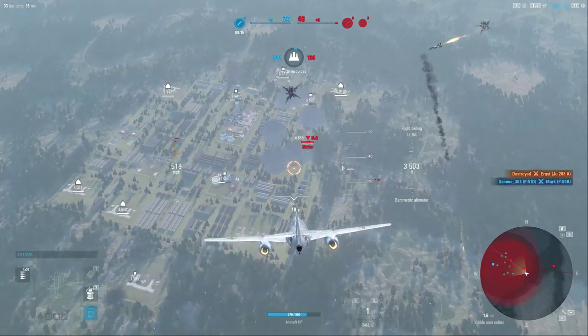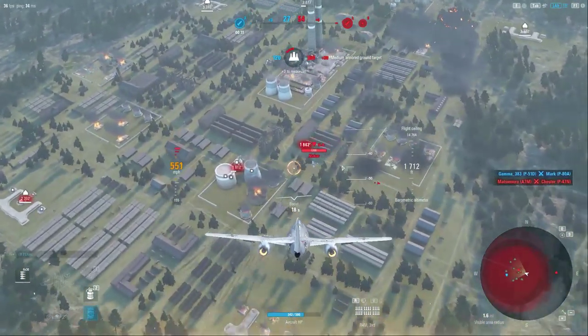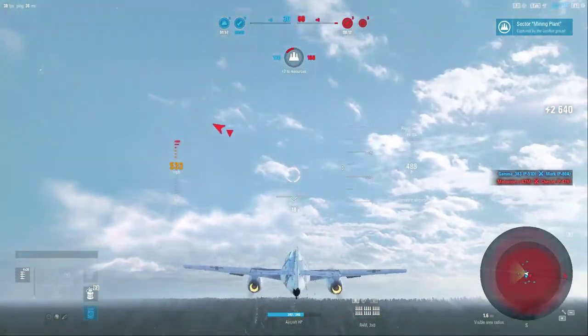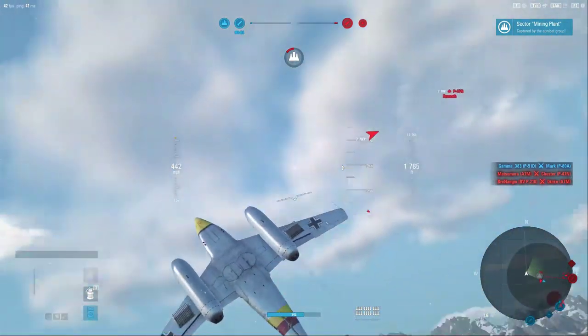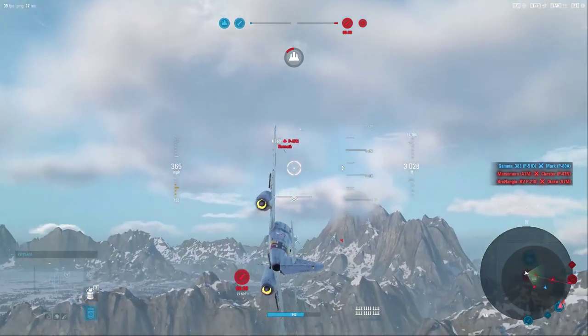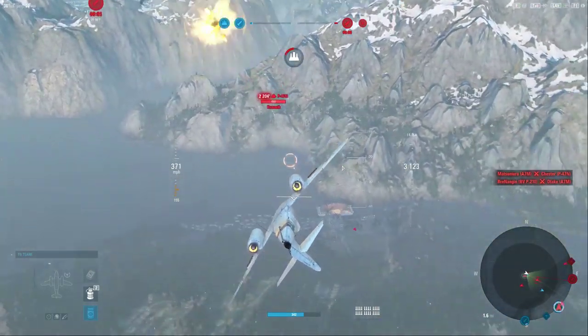But if you stick with it and you keep this plane and you decide that you're going to go forward and specialize it, which I plan to do at some point. It seems weird when you're looking at the engine tree because you've got Jumo, BMW 003A, Jumo 004B, and then you've got this thing that looks like a weird rocket engine and it says Hawk 509.